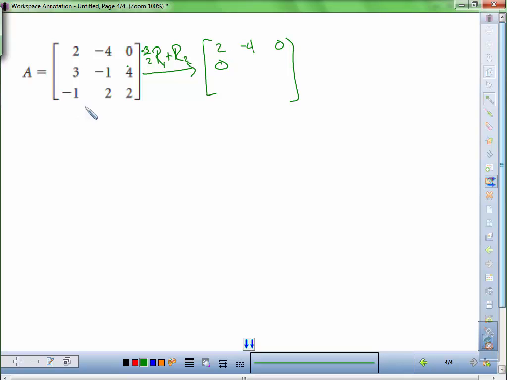Now I want to deal with the negative 1. Well, we need to finish this row though. So negative 3 halves times negative 4 is going to give me a positive 6, plus 1 is positive 5. Yeah, because we want our result here to be upper triangular. That's part of our answer, to get that upper triangular matrix. So as long as that's 0, it doesn't matter what the other 2 are.